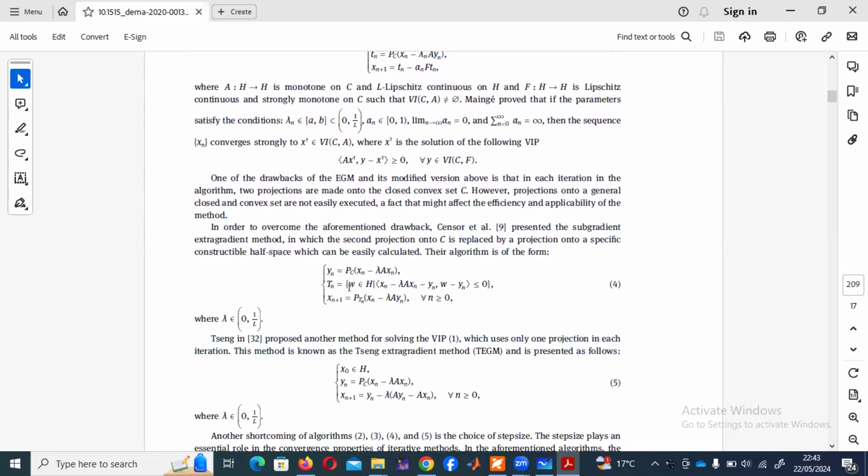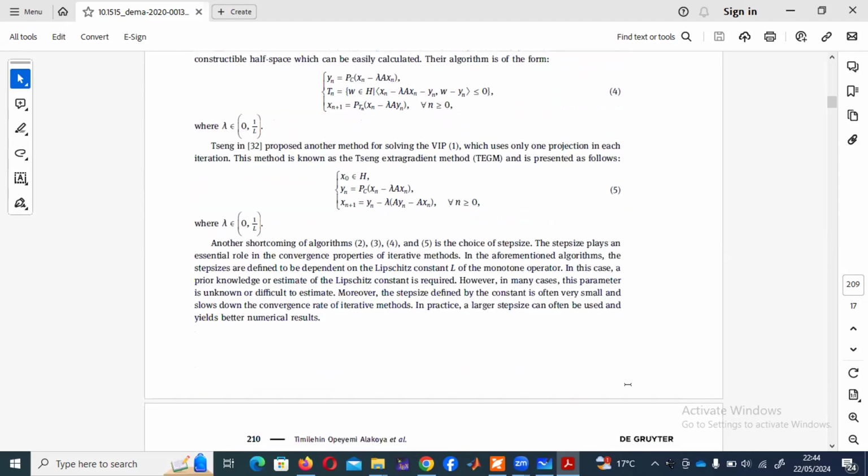So this is a subgradient extra gradient. So it's a projection and another projection onto a half space. That has to be mentioned, that this Tn here is a half space and is defined here. That's what you see in the middle here. And this is the Censor extra gradient method, which you can also see as a forward, backward, forward method. So this is forward, this is backward, and this here is forward again. So saying extra gradient is also called forward, backward, forward.